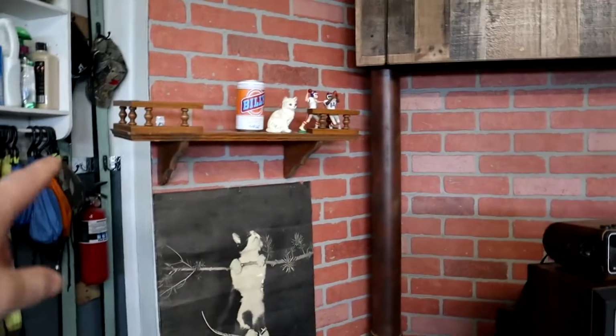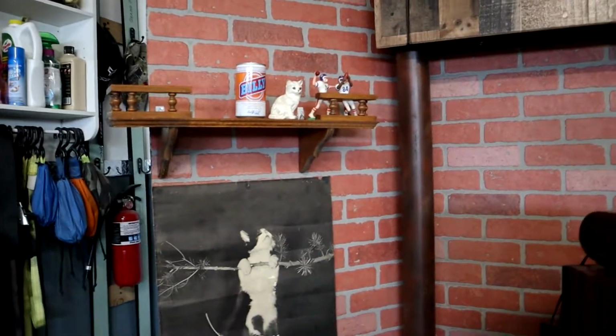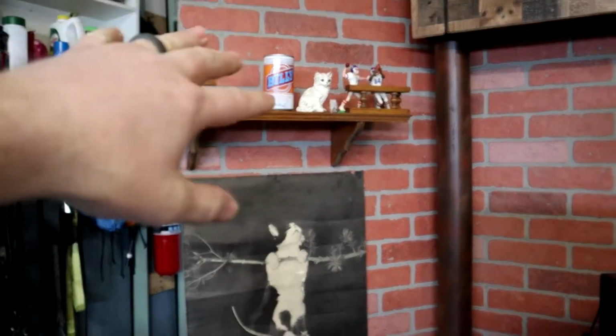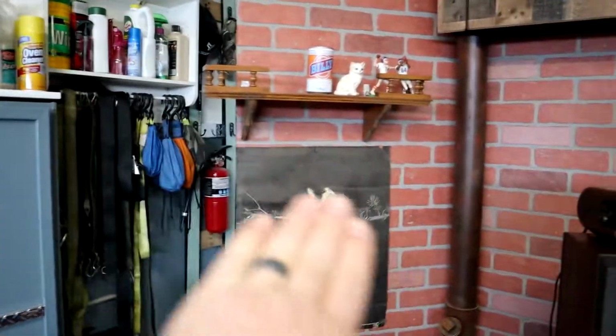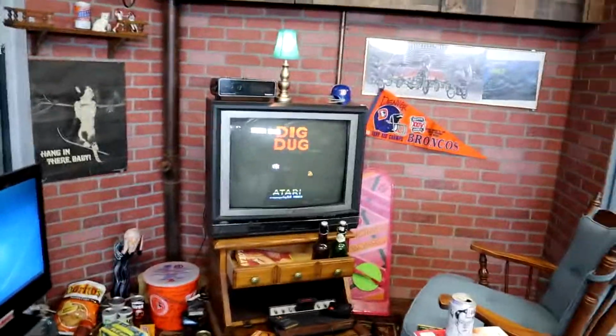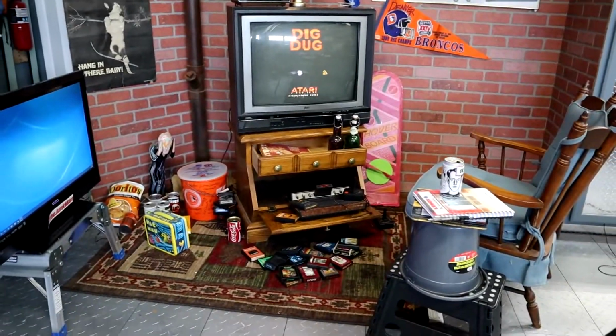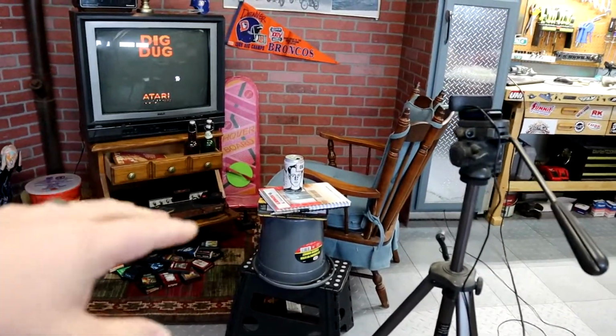Crappy little shelf here that I hung up, and I have it off to the side, so when the scene cuts right here, it gives you the illusion, same with the poster, that there's more wall here. Hopefully it comes across on camera that way. I had fun setting this up, and that's why I wanted to show you what's going on here. This shelf I changed up.